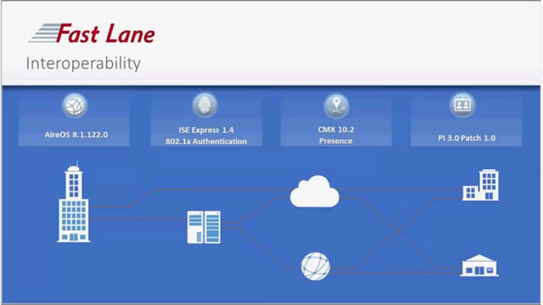So you can use your older access points. You just need a minimum, really for redundancy and high availability, of two 1800 access points, where one of them will become a master. And then optionally, you can use other Cisco tools, such as ISE, CMX, and PI, to manage the solution.